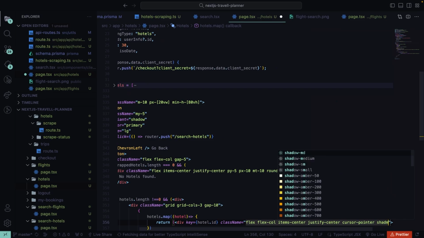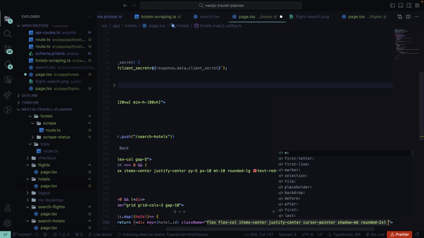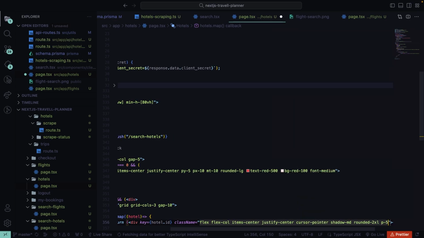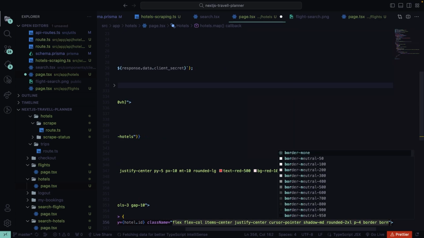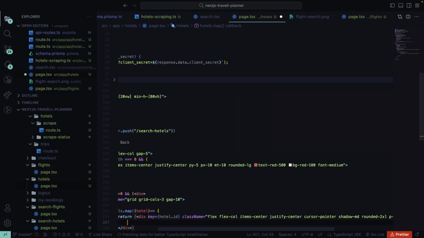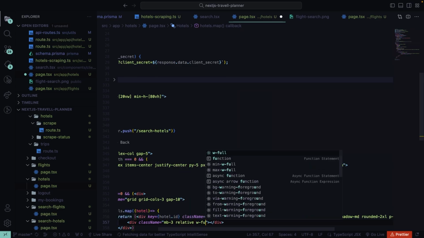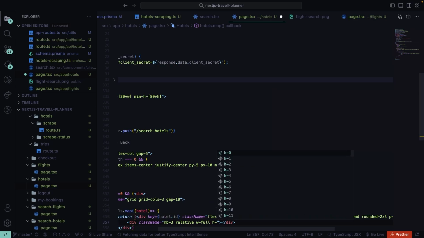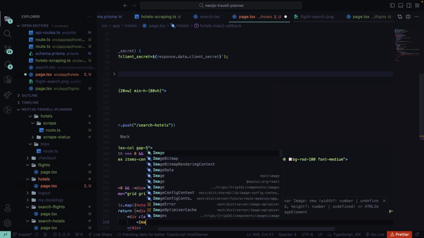shadow-medium, then we'll give it a rounded-2xl, padding of 4, border neutral-200, and inside of this I'm going to have another div with margin-bottom of 3, relative, width of full, height of 48, and inside of this I'm going to have a Next Image.